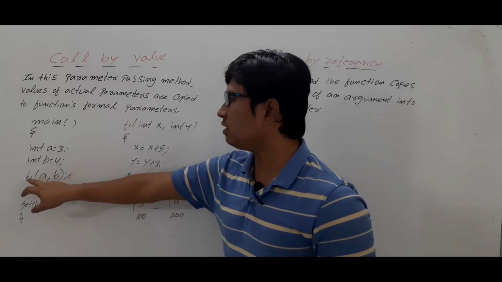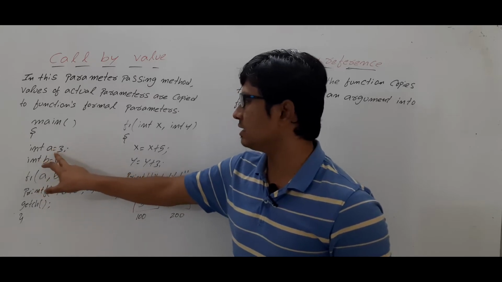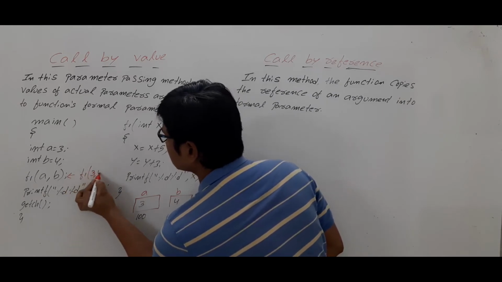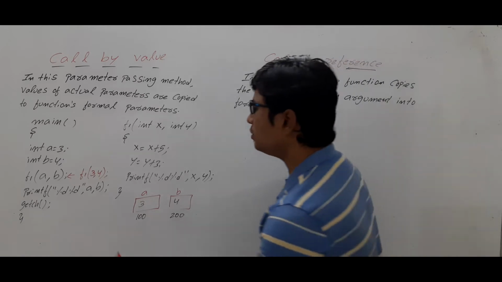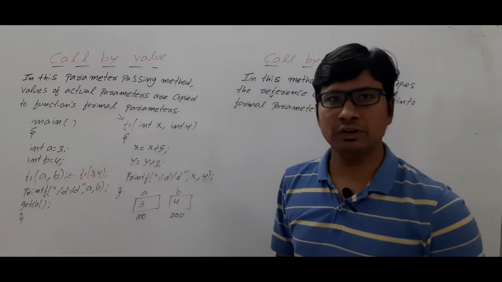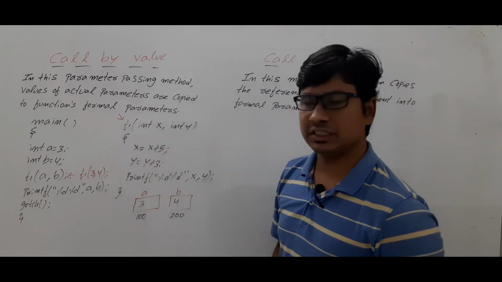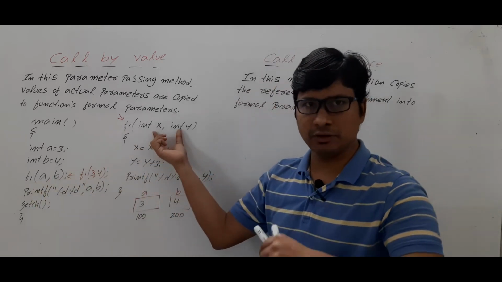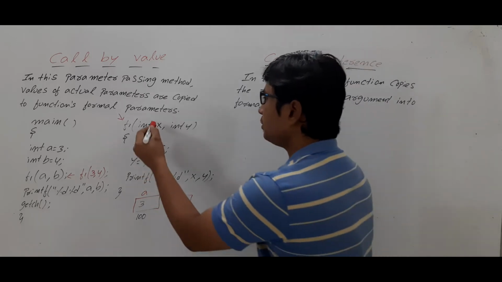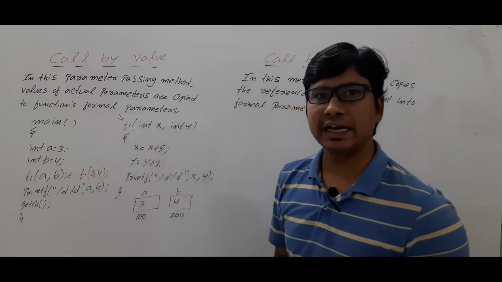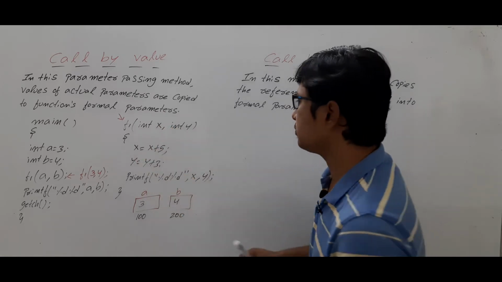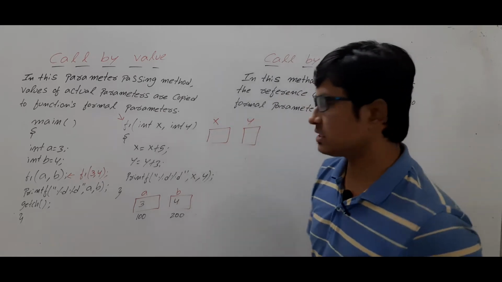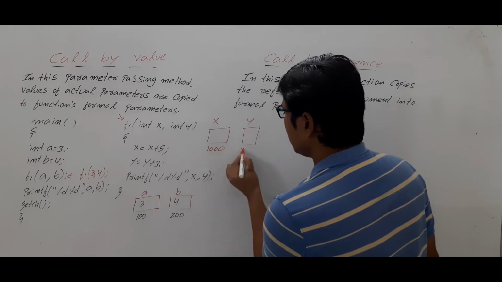Now when you are calling the function f1, you are passing a, meaning the value of a, and the value of b. So you are calling function f1 with parameters 3 and 4 respectively. Once the function calling happens, the control will go to the function definition. Now f1 is the function name, matching int x comma int y. The number of parameters you are passing and the number of parameters it wants to receive are also the same. Now you have declared the variables called x and y, which are local variables for this function. Let's take that they are at the addresses 1000 and 2000.